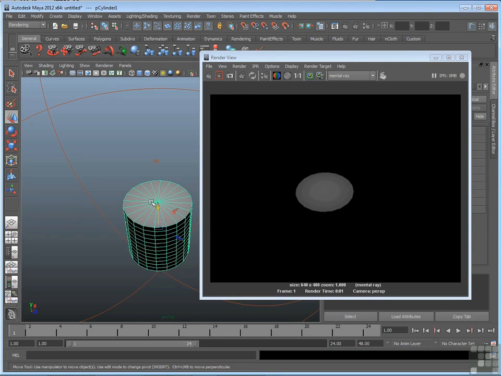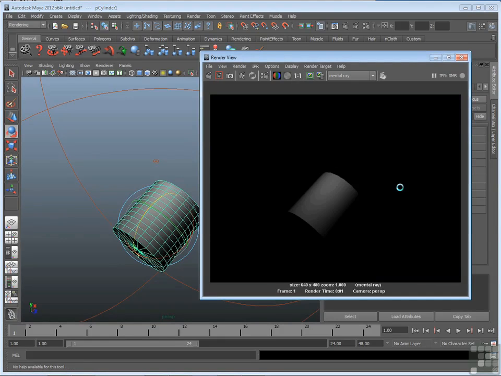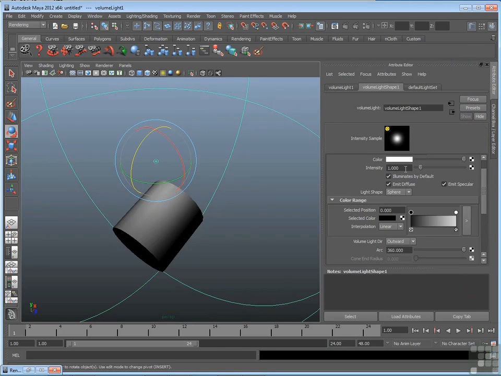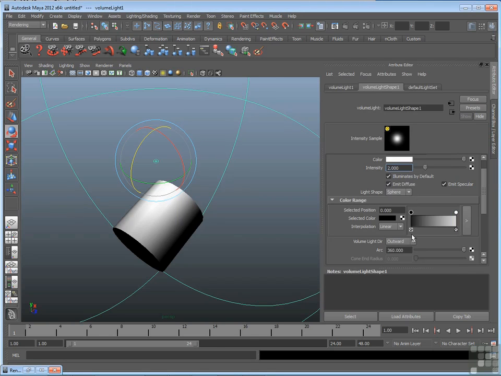I can also rotate the cylinder, just using the hotkeys there, and re-render, and whatever part of the cylinder is in between the center and the outer edge, in terms of light flowing in that direction, then it's going to be illuminated. Now it's a bit dim, so I'm going to increase intensity so we can see this a little bit easier. So there's a regular intensity slider for the light. I'll set that to 2. And there's the illuminated cylinder. All right, so that's the first direction, volume light direction set to outward.